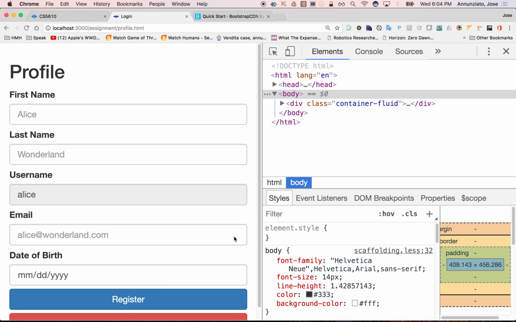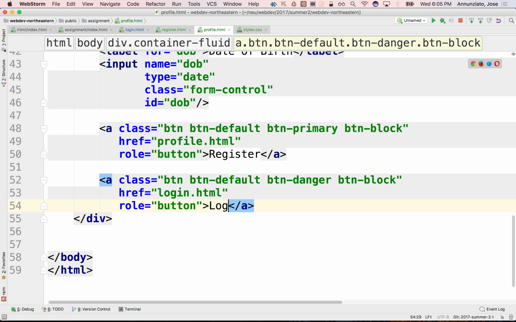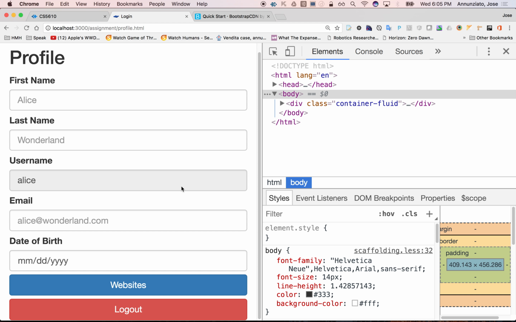All right. So in here in the buttons you might have log out. If you log out, you might go back to the login page. That's appropriate. Later on we'd like to be able to navigate to all the data that I've created, including websites, pages, all those domain models that are associated to my ID. Here we might go to our websites, all the websites that I've created. So this might go to websites, which doesn't exist yet. Right. So we have the beginnings of a profile page.